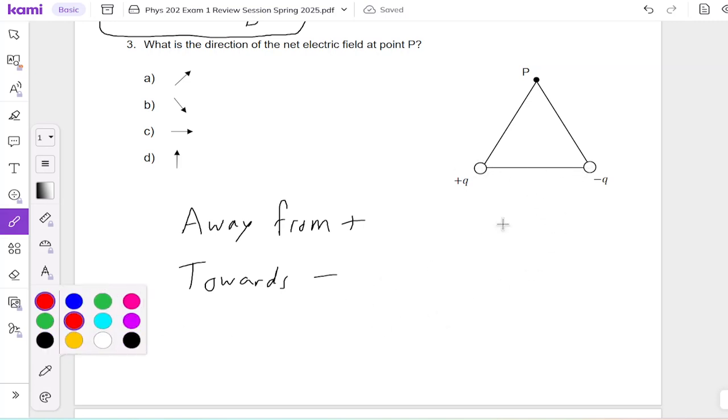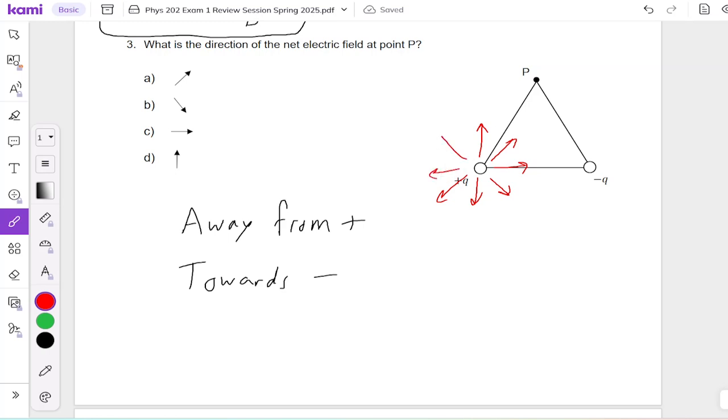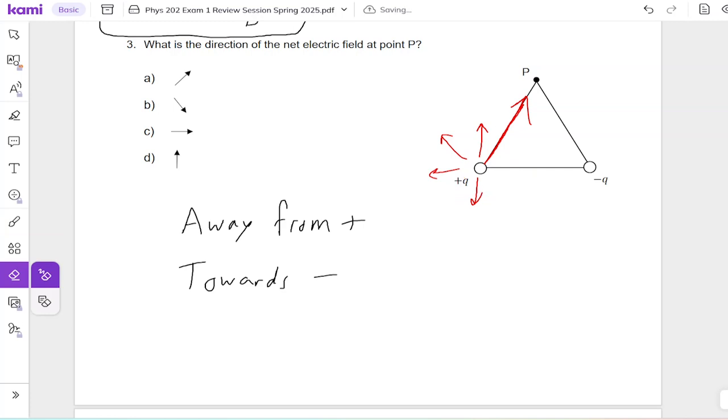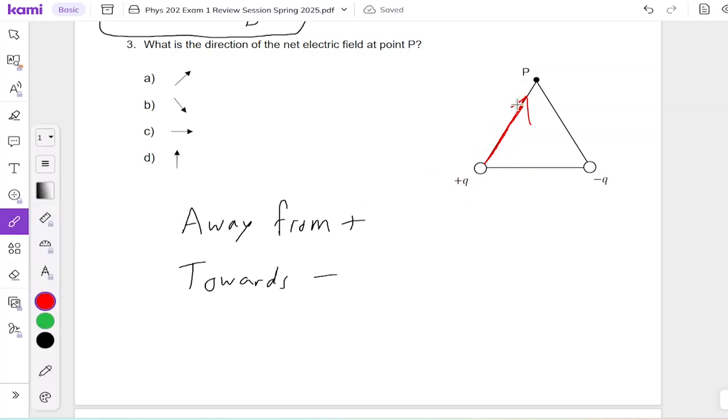This is where some of my students get confused because technically, and if you think this, you're right, but technically the arrows, the electric field lines, are pointing outward in literally all 365 directions. You know what I mean? Like it's every direction. However, the only one I care about is in the direction of P. So let me erase the other lines. Even though they're true, they're there. You know, I just don't care about them. I only care about this one, which points up and to the right.